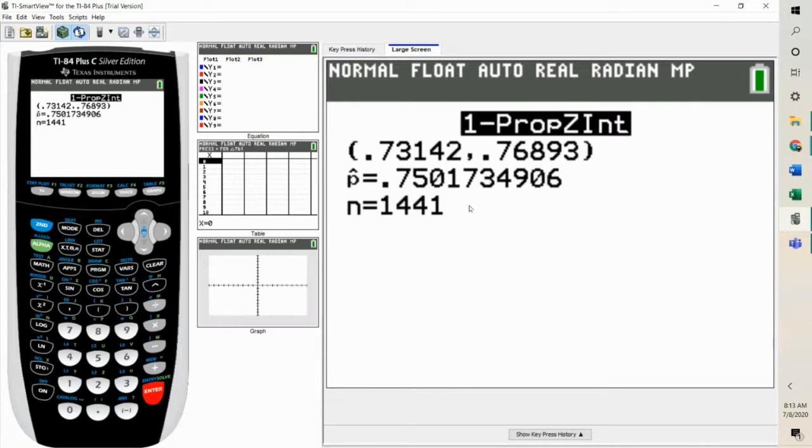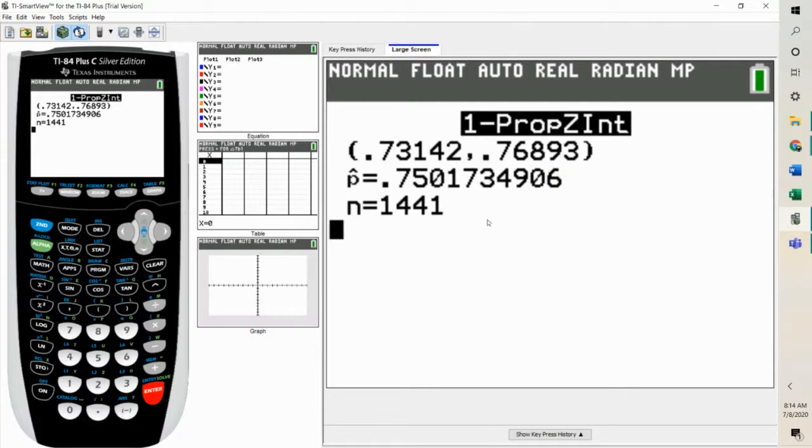So now notice these are in decimals. They had asked for the percent, so you have to multiply them by 100. Some of the problems ask for the decimal. Well, the answer they have is 73.12, because it says to go 2 decimal places. We have 73.14. So it is off a little bit because of whether they used Excel or the formula. This one's 76.89, and they have 76.88. So it will be off a little.